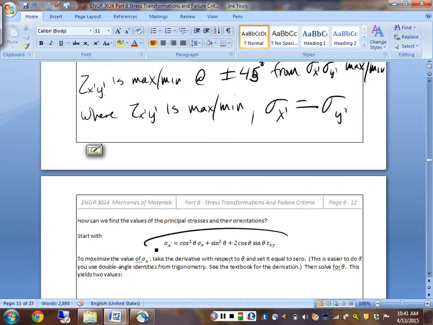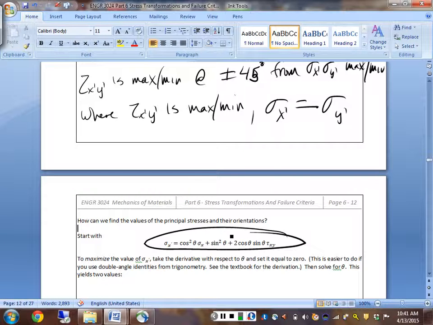So if we have this expression, which is the thing that we got from our geometry, how do we figure out where the maximum is? What's the calculus default of finding a maximum? We want to do the derivative with respect to theta of sigma x prime and set it equal to 0. Now, we ain't about to go through the time because that's when you start getting your trig identities and all kinds of ugly things, and we ain't got time for that.